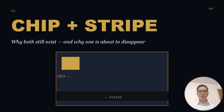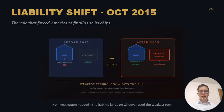So this is where I was confused. I was thinking, if the chip is so much more secure, why do cards still have the magnetic stripe? Increasing the attack surface makes a card more secure. A chain is only as strong as its weakest link, right? Which, it's a fair question, but the answer involves a brilliant and ruthless piece of economic engineering called the liability shift. In 2015, when the US pushed chip cards out, millions of businesses still had old swipe-only terminals. You can't upgrade every gas station and food truck overnight, so the card networks made a compromise. Keep the stripe for backwards compatibility, but completely change who pays when things go wrong.